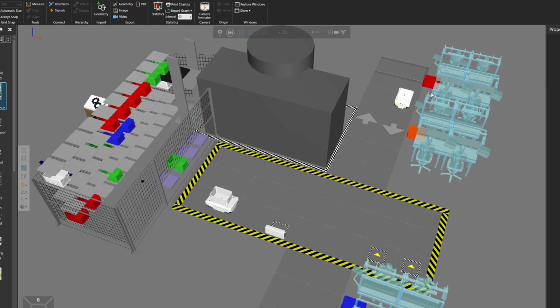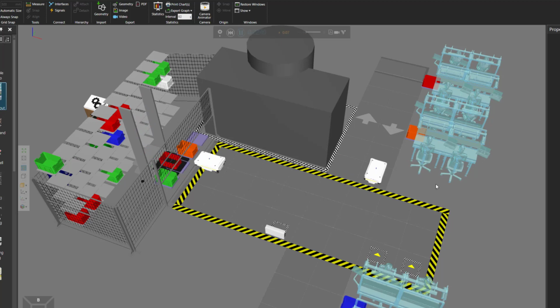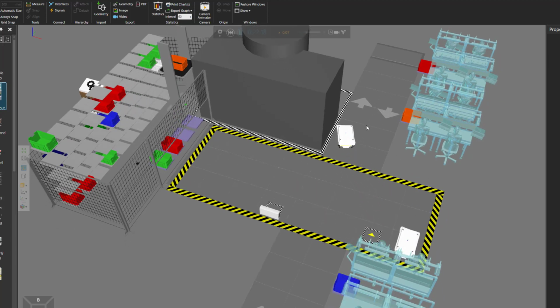Let's now exit out of this and slow down our simulation, it was too fast. But this is what's happening. When there is a need for a part to be delivered, it's assigned to the mobile robot, and the robot goes to pick up the part and deliver it where it needs to go.